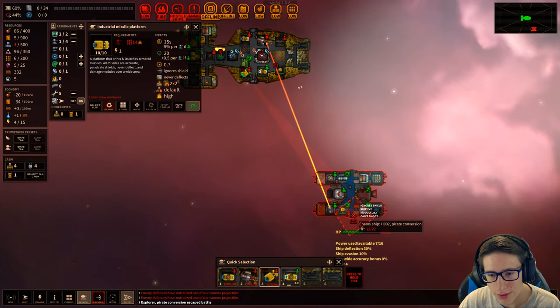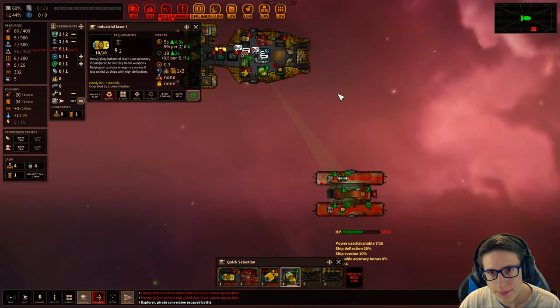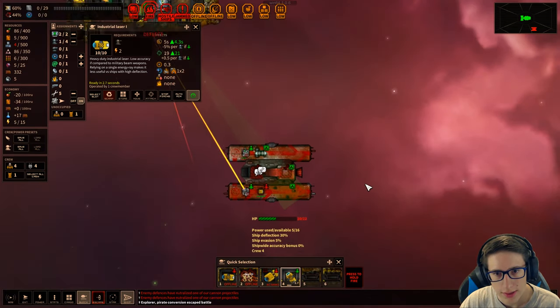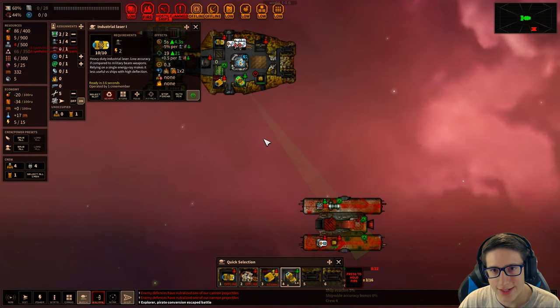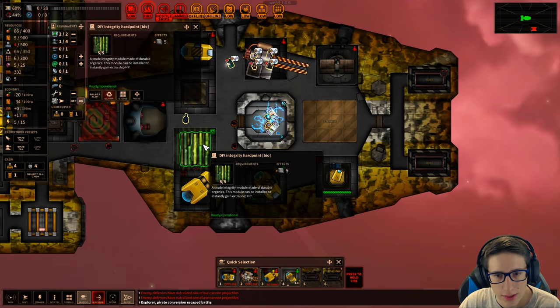Okay, well, that's unfortunate. We've only got one weapon left. Fire at them. Okay, fire at a more strategic point, like their electricity. We've each got one laser, and we're just smacking each other at this point.